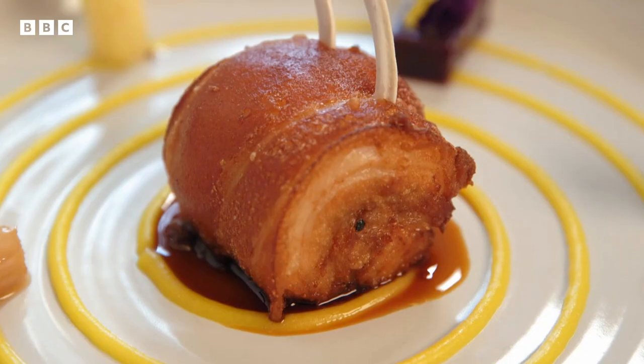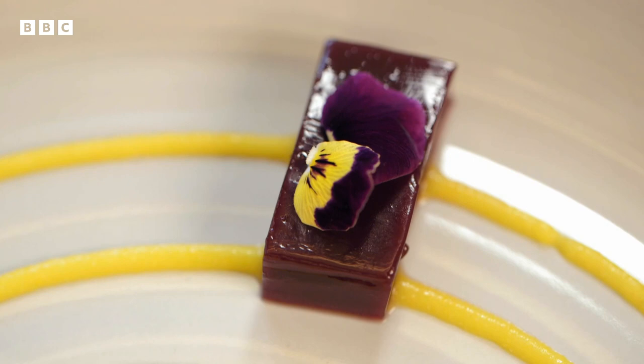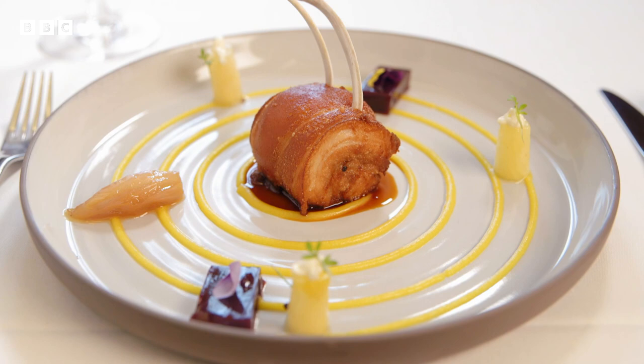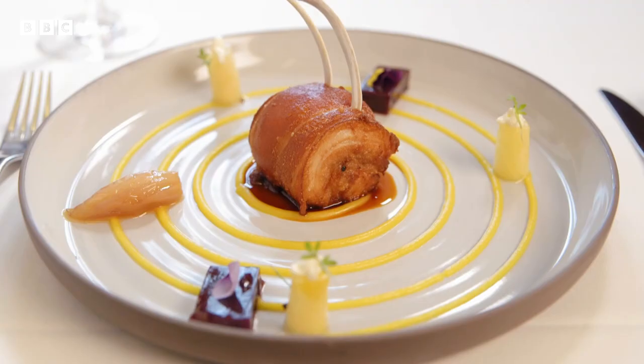The meat was crispy outside, but inside was not dry. The combination they did with the fruit makes the dish more fresh. It's like an explosion of flavors inside. And if you mix the solid wine with the pieces of pork, it's very nice. That pork is just absolutely melt in the mouth. And that yellow spiral is really sharp, like you're licking a lemon. The whole lot combined is nothing short of heavenly.